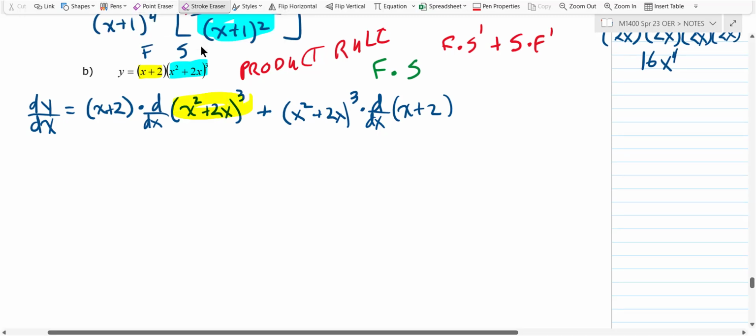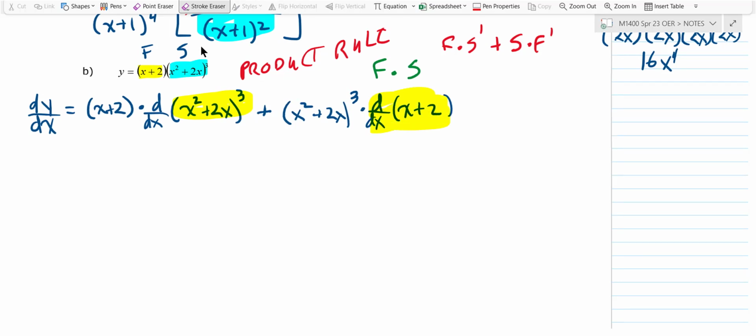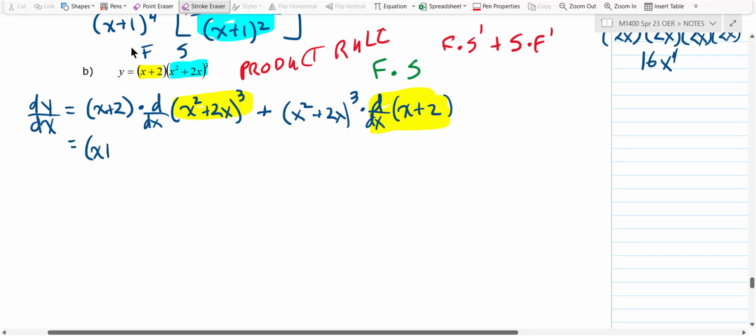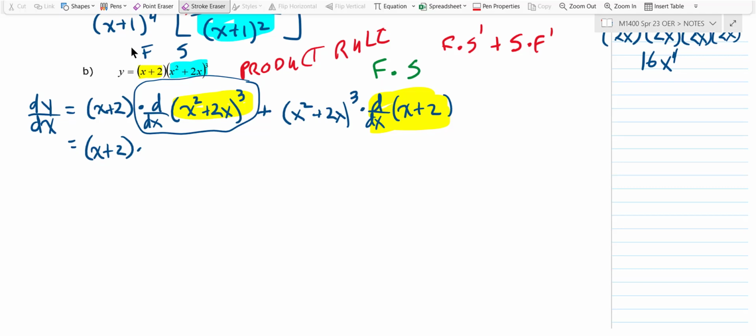Okay, now we're at a point in this class where you have now officially learned every derivative rule that I will teach you the entire semester. And I don't know how many I've taught you, maybe a dozen or so. We're pretty well done with that. So now you're starting to put this all together. Okay, so we have x plus 2, that comes down. Now this thing right here, I hope you recognize that's a problem you did in class today, the same kind of thing. So what do you do? You do the chain rule.